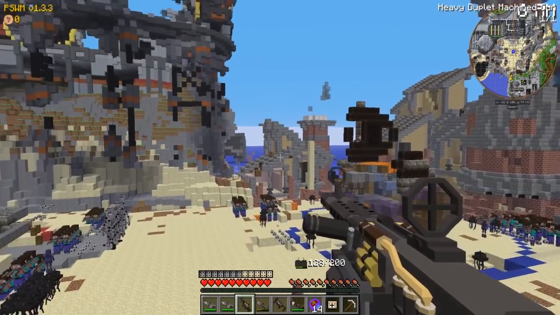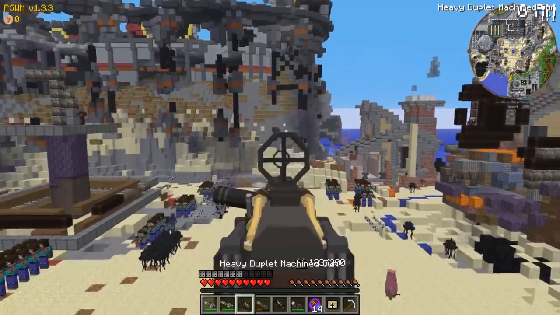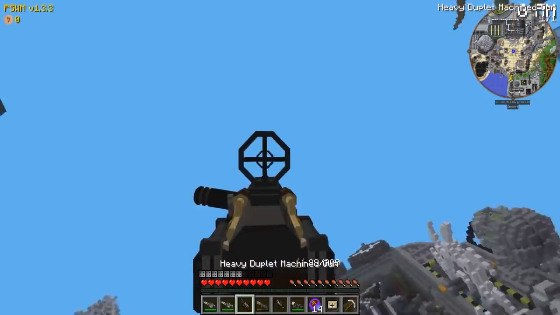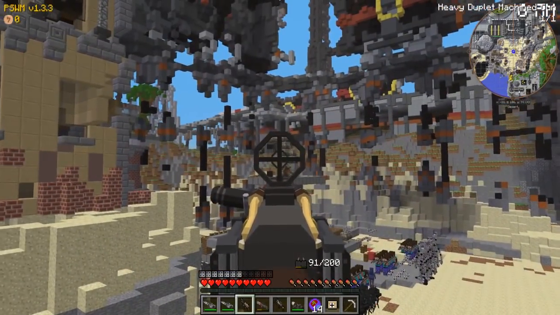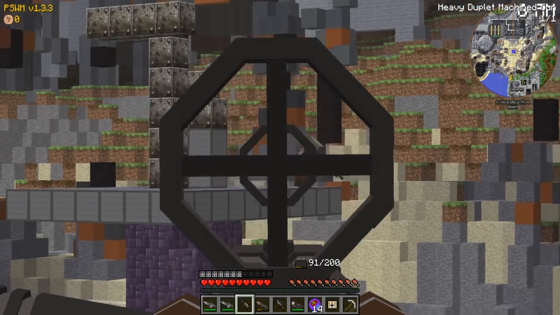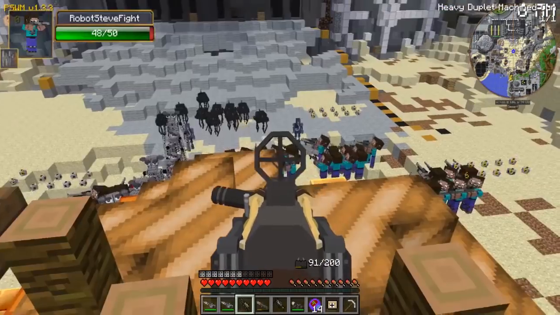Can I show you guys something? You guys are done for. Look at this new weapon that I got. I have the same weapon. What? That looks like an anti-aircraft. It's a heavy duplay machine gun. Well, you better put it to the test because these waves of zombies are... I keep doing it. Waves of robots are coming at you. Oh, they're actually going right now. Oh, no. Oh, no.